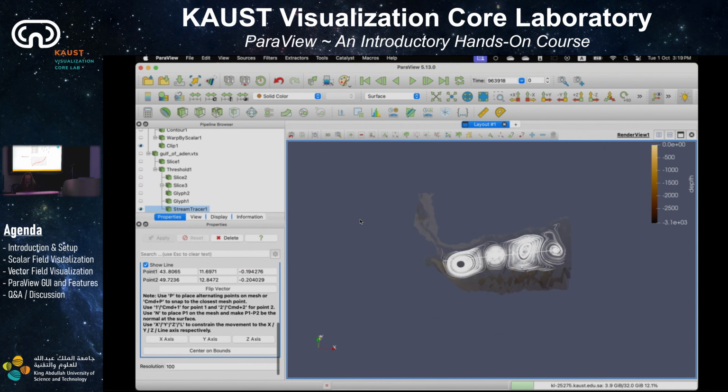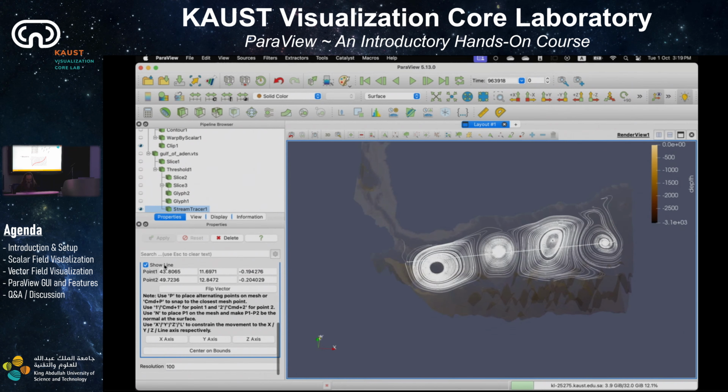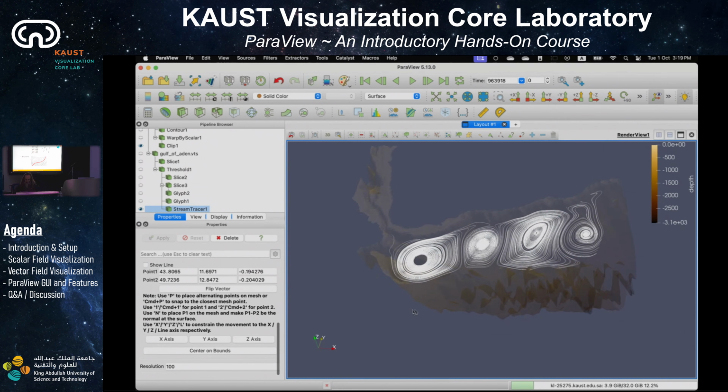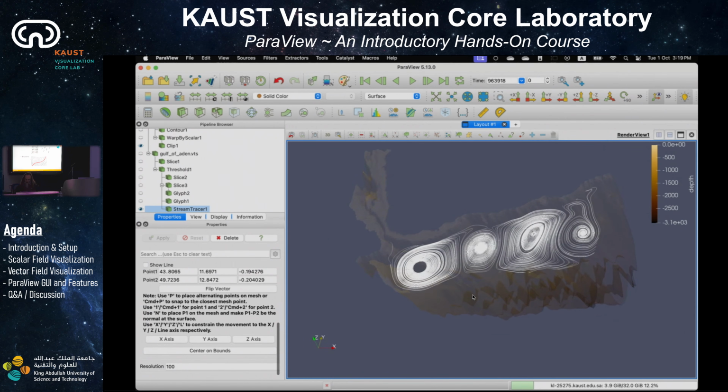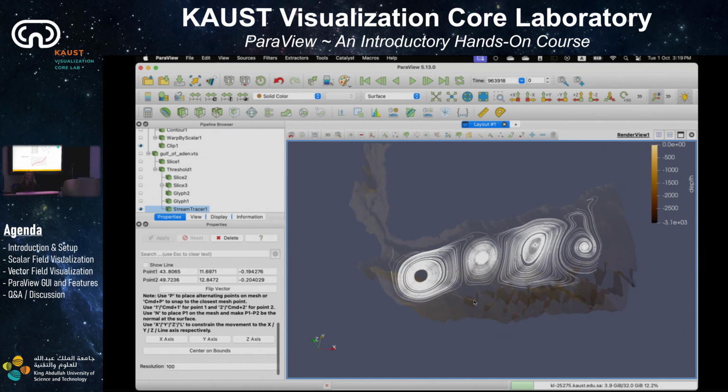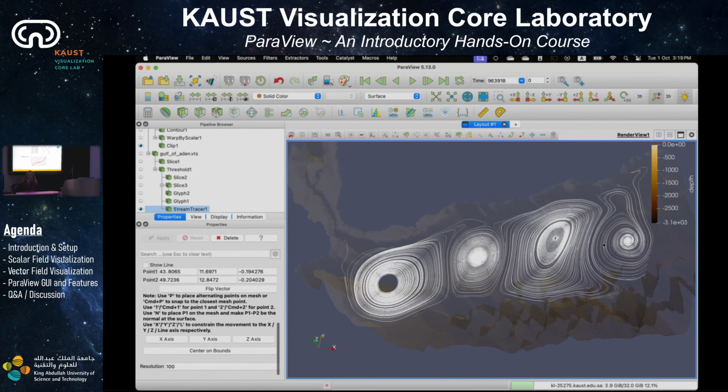So that's what you should not change anymore. I can disable the line. So now you see the streamlines that have been, if you show the line at 100 points along that line, ParaView started the streamline and integrated the streamline, right? So what you can see is that in this case, not so bad, because we actually have 4 eddies, it seems. With the arrow plots, I only saw 3.